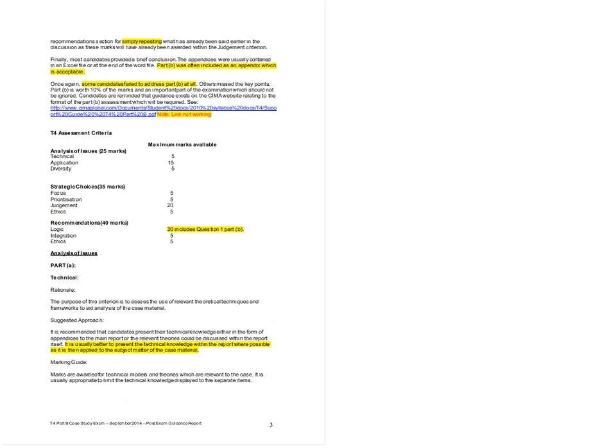So here's a repeat of what we've seen earlier, the assessment criteria. And what we're going to do now, I'll just go back up here a little bit, is go through each of these criteria, technical application and so on, with the examiner to try and learn from them. So the purpose of technical, and we've seen that technical is not a high mark thing, is to assess the use of relevant theoretical techniques. And what we're going to do next week is have a look at some of these theoretical techniques, like a SWOT analysis, like Ansoff, etc. So we might look at those in more detail and refresh your memory if you're not familiar with them.